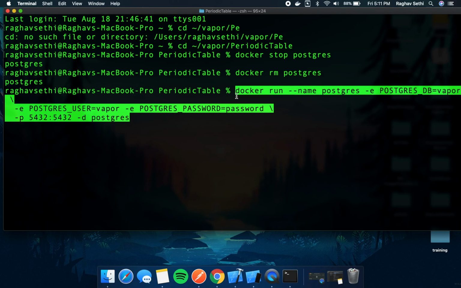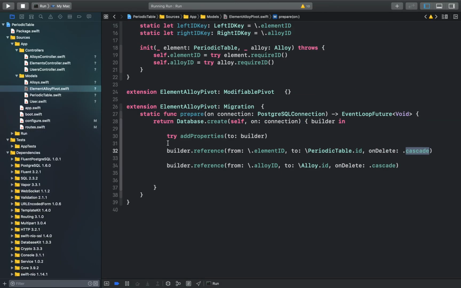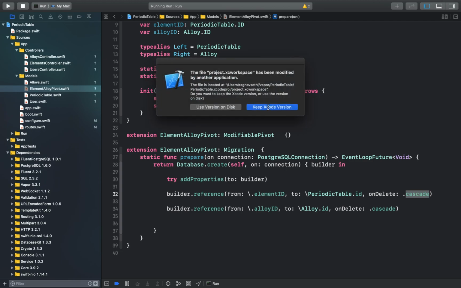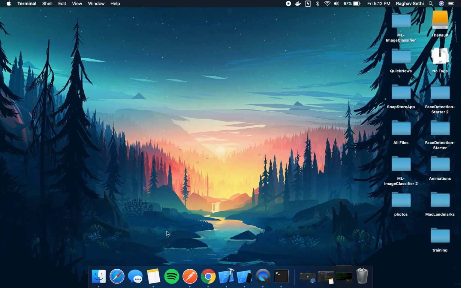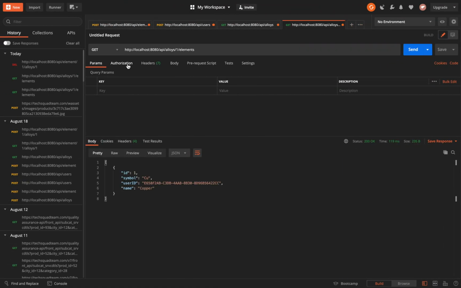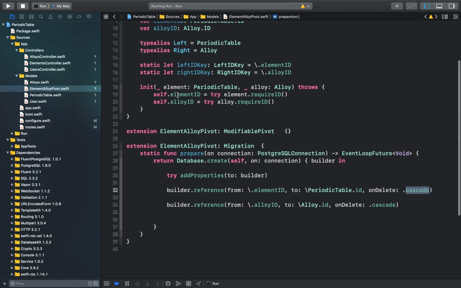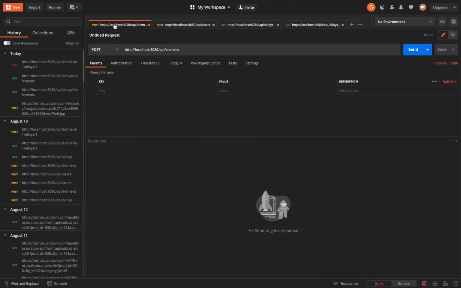So I had mentioned how we can set up the database in the video about configuring the database, so make sure you check that out. And after this is done, we can just recreate our Xcode project. Great, and now we can go ahead and keep the Xcode version and run this application. And now we can just test out the new changes in Postman app. And now that we have recreated our whole database, we'll have to create a new user, new elements, and new alloys altogether. So make sure you do that before testing out the siblings query function.